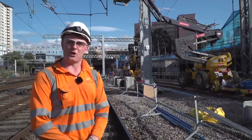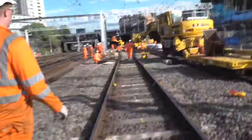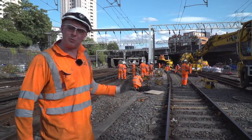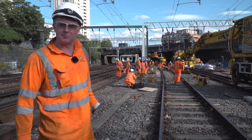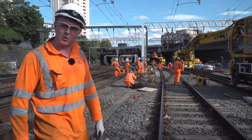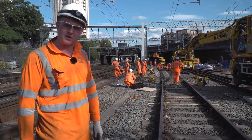Now let's take a look at the piling locations. Here we're seeing the slew of line D to enable piling of further overhead line structures. That slew has moved 200 millimetres closer this way, meaning that a re-rail section has been required on the tightness of the curve. Right now we're landing the two 60-foot closure rails.